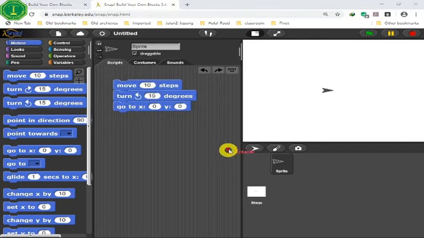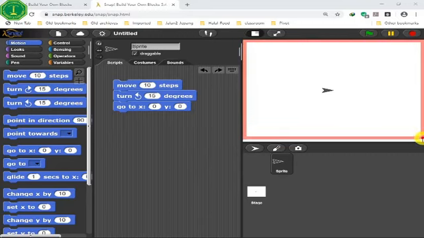And on the far right side of the screen, here, you see the area that is called the stage. In the stage, the program is going to visually display the output, whatever you are telling the program to do.